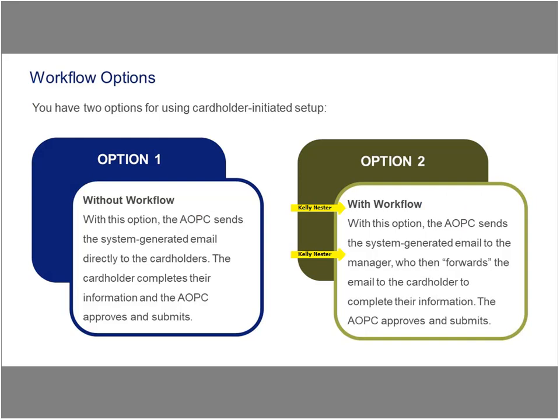Now there's also a workflow option wherein the request would go through a manager in the case of maybe a situation where you want to have approval for a new card account to be opened. So you would go into the system, generate the request, and then it would go to a manager first before going to the cardholder. And that would be in case, again, you want to track any type of manager approval for setting up card accounts. And then in the same manner, at the end of the process, the cardholder would enter all of their information, and then you would have an opportunity to review that and submit it.